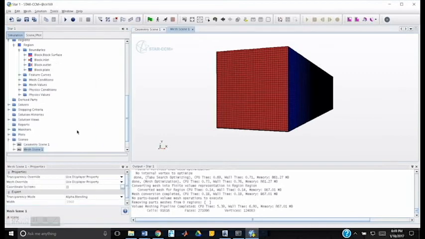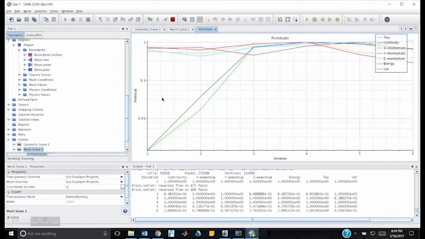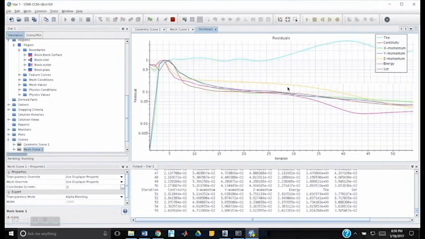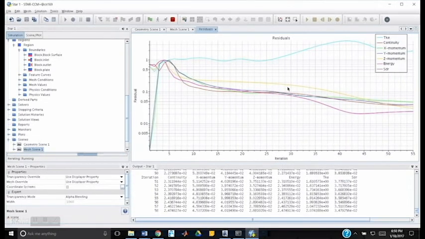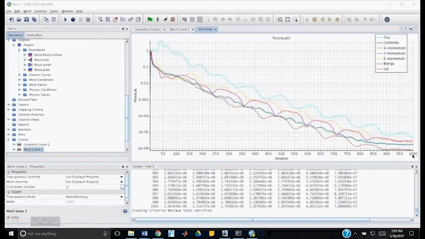Now that everything is set up, we can go ahead and initialize the simulation by clicking the green flag and then hitting Run. Once you hit Run, the screen called Residuals will pop up. Once the lines are somewhat stable, you can go back to your solution and view it because it has reached a steady state. One thing I noticed here is the solution stopped iterating after 1,000 iterations, and you can see that although some of these lines seem to have converged and are oscillating around some constants, the TKE, the light blue line, has not.